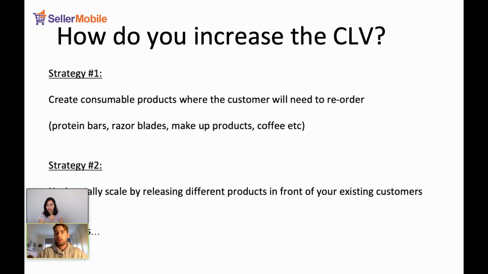Or let's just give the example of Dollar Shave Club. They sell razor blades, so their hero product is obviously their razor blade, and then they'll have complementary products underneath that product: shaving foam, moisturizers, shampoos, etc. They will position those products in front of their existing customers, knowing that because they're interested in those razor blades, they're highly likely going to then purchase those sub products, if that makes sense.